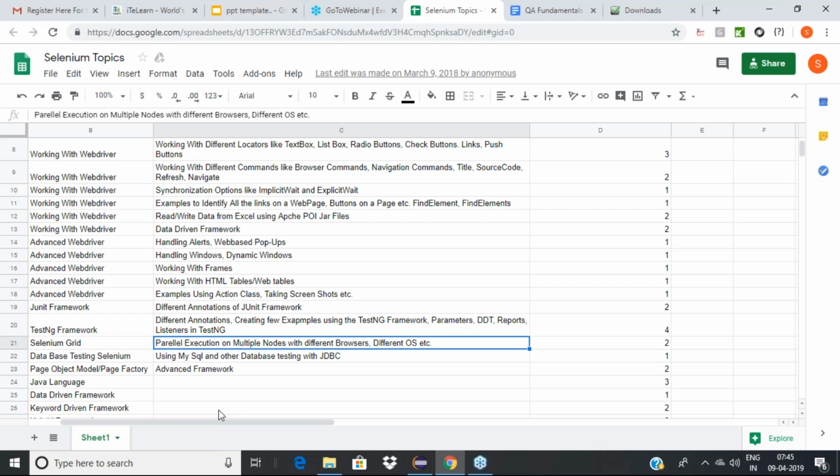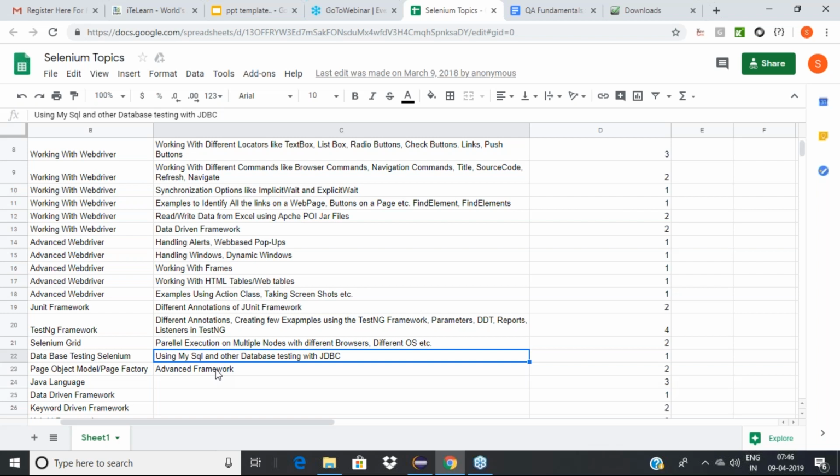You can configure like that, and then split your 200 test cases into 4 sets or 4 nodes, each with 50. Then you will have less execution time for all your test cases. So we're going to look at what Selenium Grid is, how to configure nodes, and how we do this parallel testing.